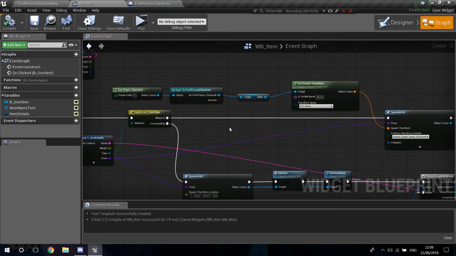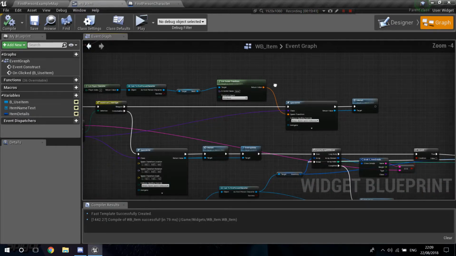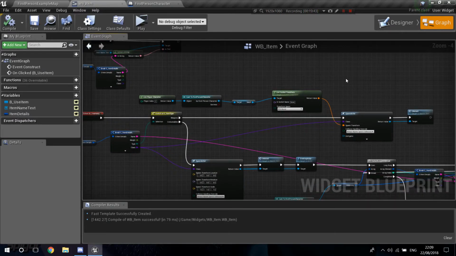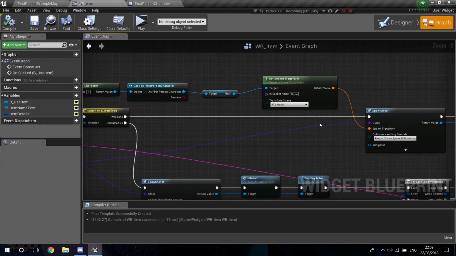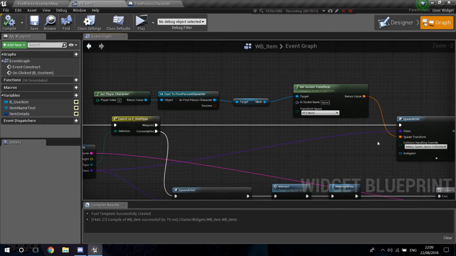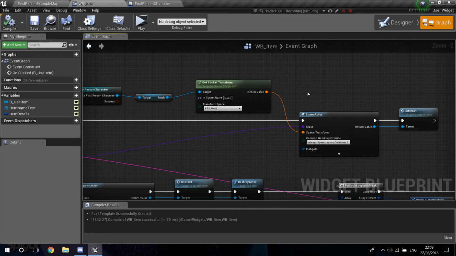For the next one, I'm probably going to create a weapon. I'm just going to try and use some placeholder as a weapon, and I'm going to try and show you how we can spawn new weapons. This system will probably work, but I'm going to show you how we create a socket and how we basically set this up, because it's not really well explained. So that's going to be my next video.